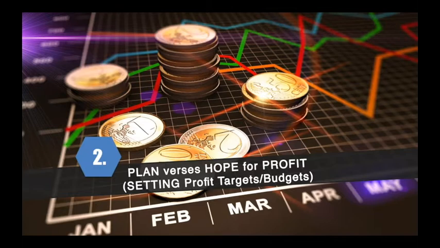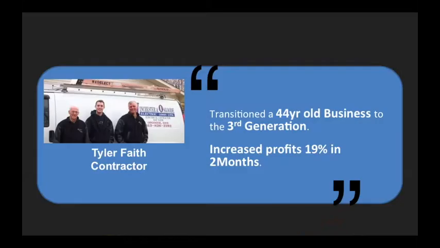Planning versus hoping for profit. If we want to get the profits that we want out of our contracting business, we need to plan for profits versus hoping for them. All successful business owners, I don't care what kind of business they're in, learn the importance of planning. If we don't set targets, you're just going to get whatever the world throws at you, and most times it's not what you want or need. When we use these insights we just learned on determining our break-even and break-even profit margin, it allows us to take back control of our profits and start creating a plan.